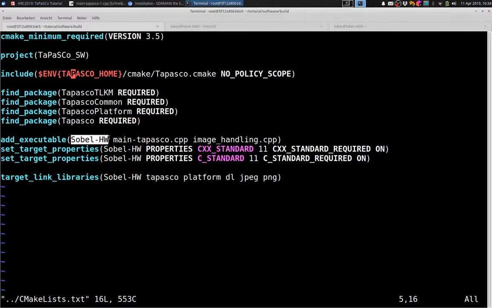We declare an executable called Sobel hardware using these two C++ files. We set the C++ standard 11 as required, and we link our executable with the libTaPaSCo, the libplatform, libJPEG, and libPNG. That's for writing and reading the images.